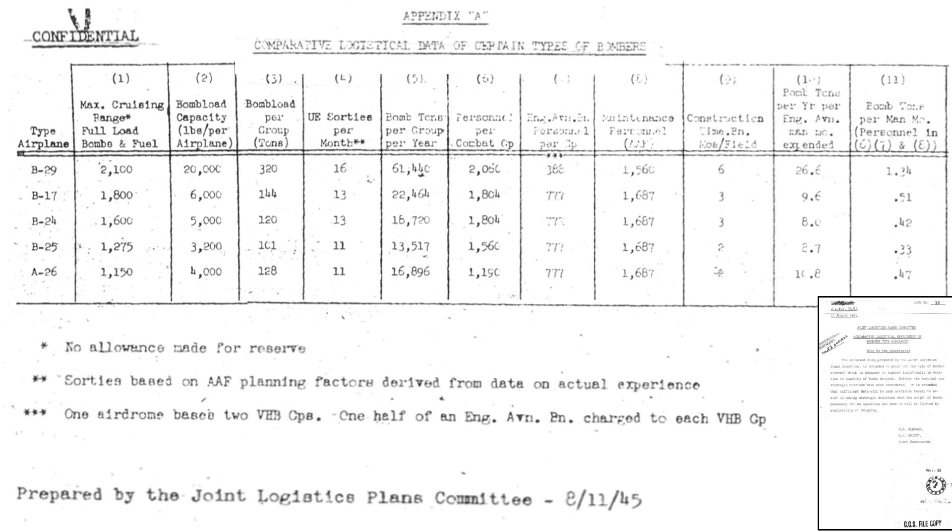The details of full military loadouts are shown on this page. The B-17's maximum range equates to 1,800 miles with a 6,000 pound bomb load, while the B-24's range is 1,600 miles with a 5,000 pound bomb load. The late-war B-17s have a 13% range advantage while carrying 20% more bombs.